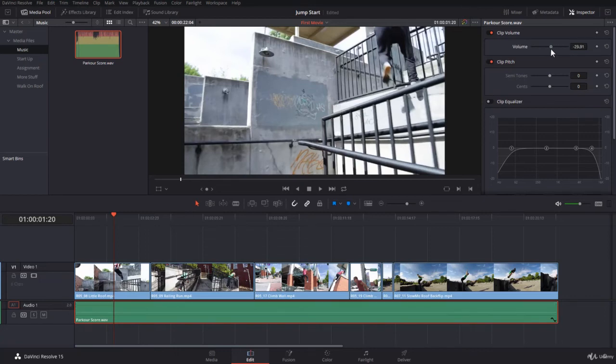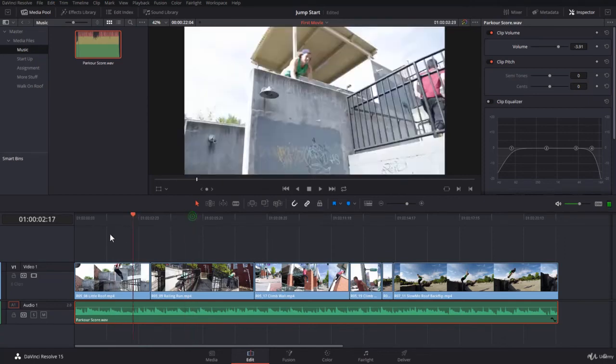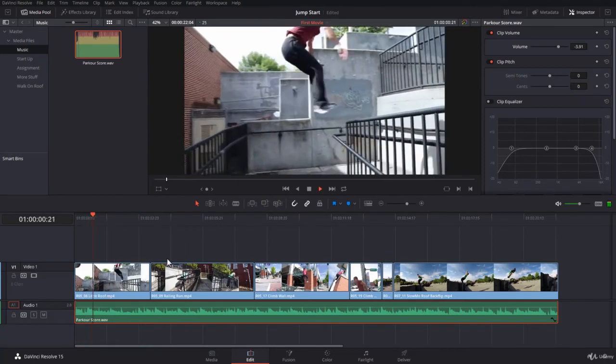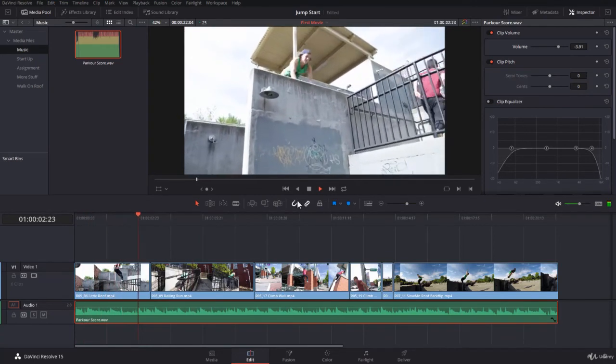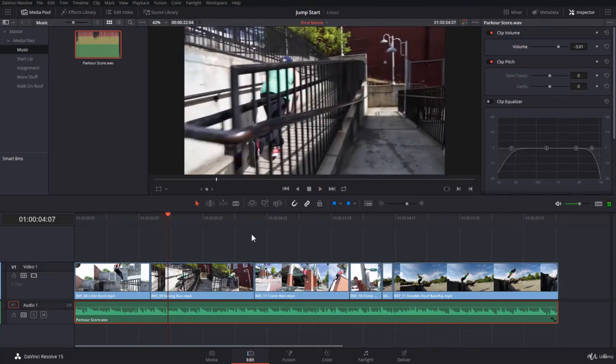I will decrease it just something like this. In fact, I can't hear it. I don't have my headphones, but you can decide what volume you want for your clip. Now, make sure this is almost in the middle, and you can play and decide if this volume is good enough for your video clip. Cool. I will stop pressing spacebar.